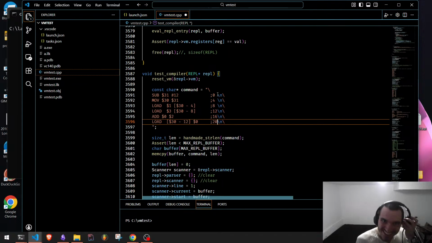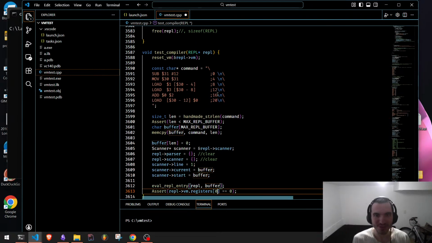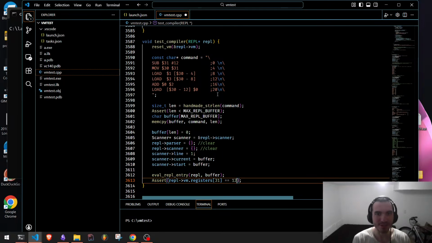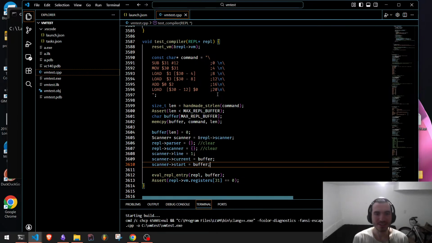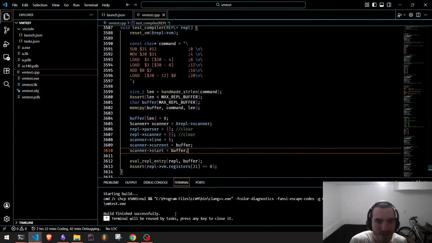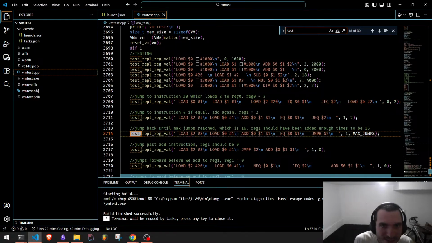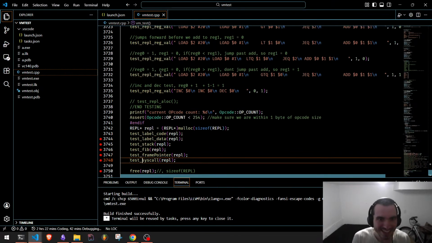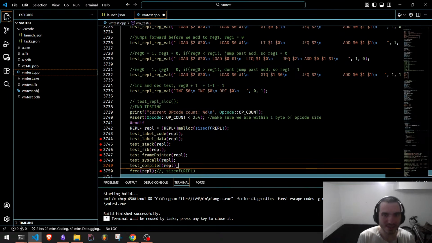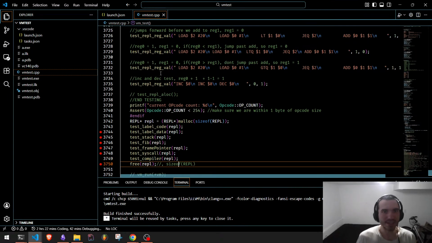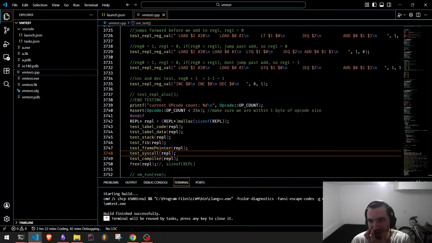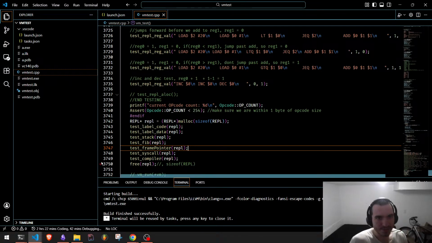And now, I guess I'll just make sure we're just going to test that register 31 is equal to 12. Or, I don't even know. Let's just step into it and find out what happens. Okay, so we built it successfully. Test. Just do all those. Then at the end of it, we'll test the compiler. Okay. All this work, and it's going to fail catastrophically because we made some assumption about a virtual machine that we forgot about. But we'll get there when we get there.